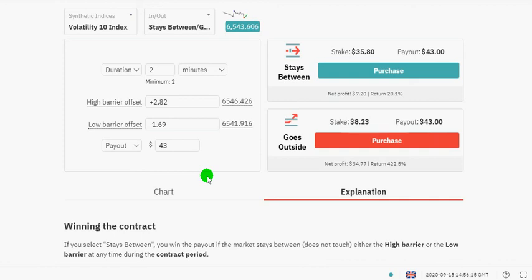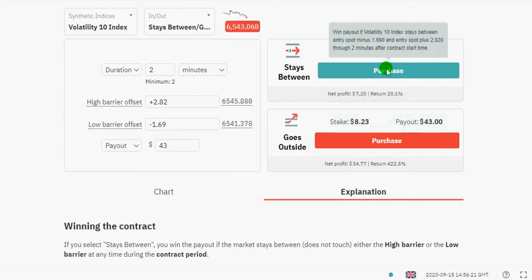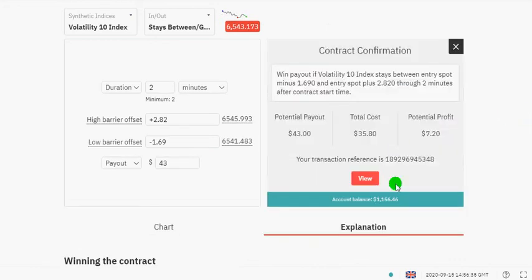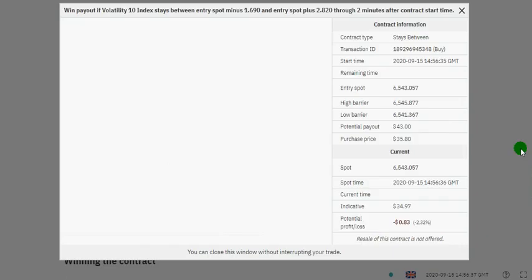Okay, so let's go for the last trade right now. So it's pointing down again. We're looking at the edge here. Okay, it's down there, so let's go for the last trade. Let's click on the view.